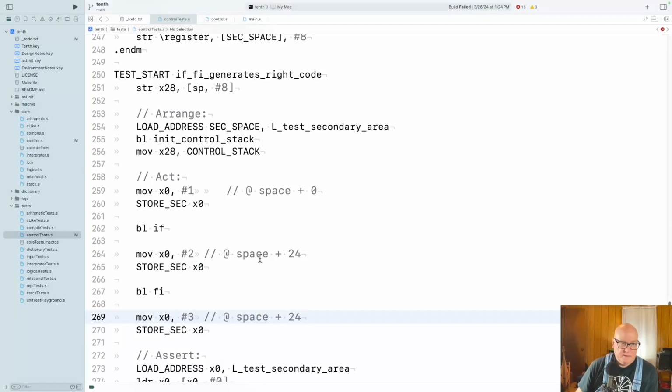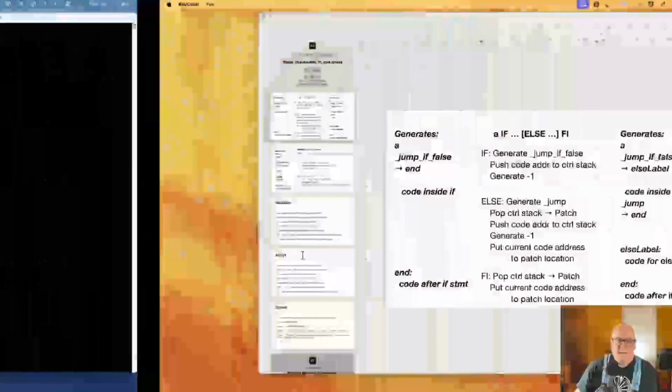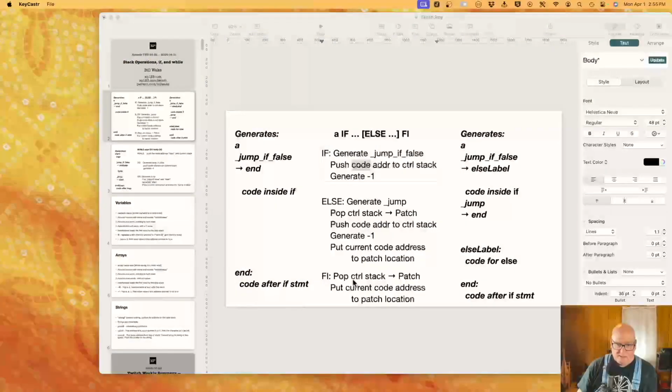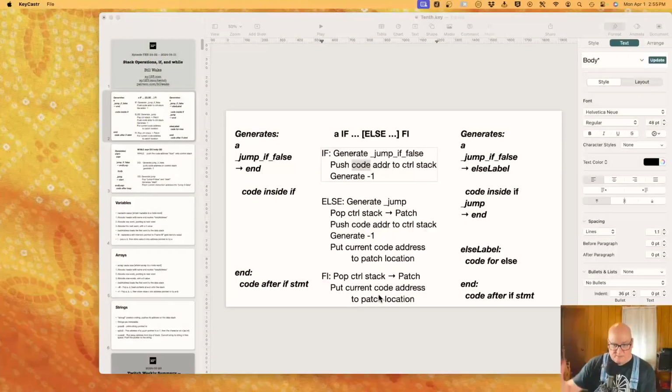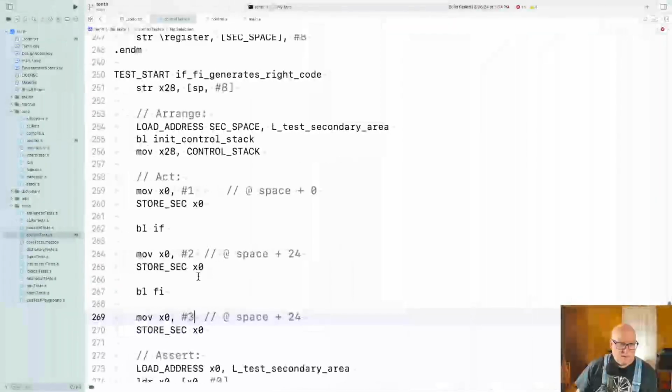Okay, and then in our code, the fee doesn't take any space, right? It just pops stuff and writes stuff back, but it doesn't do anything to the current thing. So the offset after the fee is really just the next word.